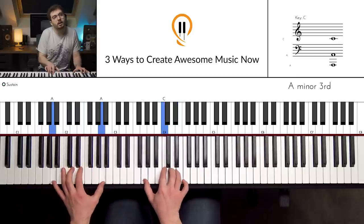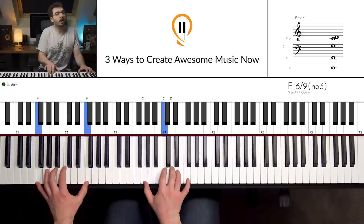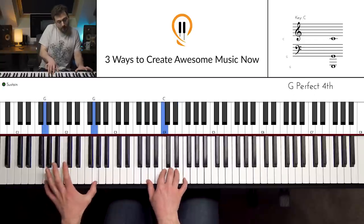It's a bit cheesy, but that's all right. We like a bit of cheese. Anyway, all right, so that's idea number two. Now on to idea number three.